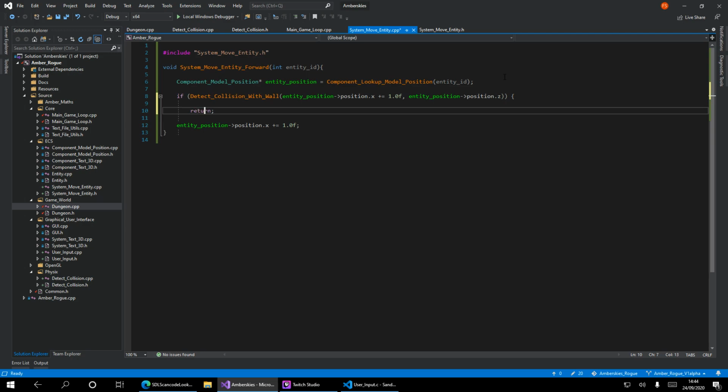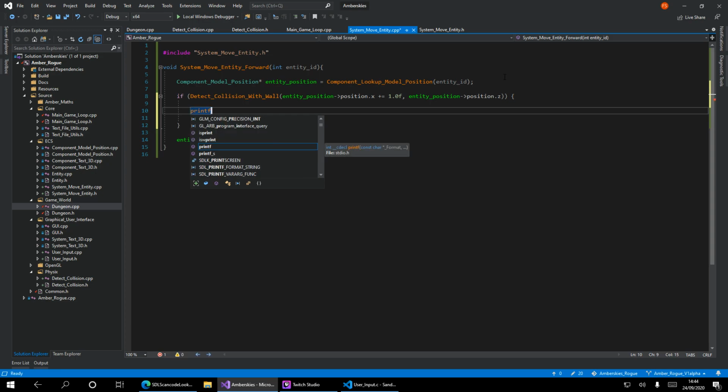What is going on with me today? Oh, well, fair enough. I'm having problems with my reading today, it seems. Printf, collision detected.